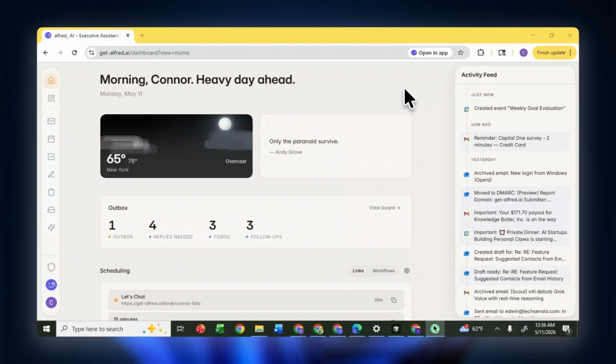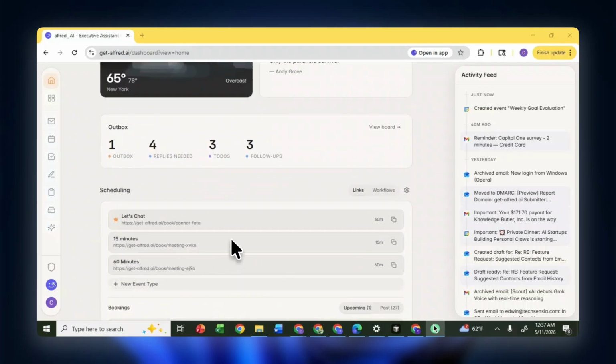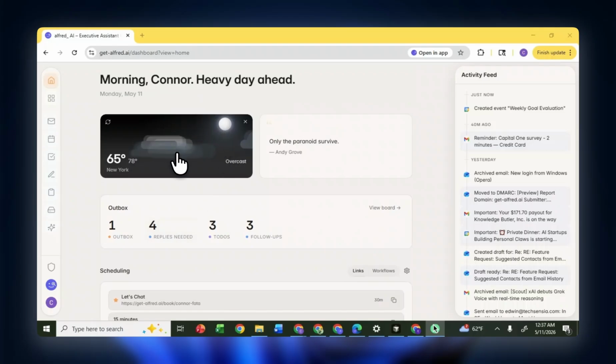So the homepage, you see here, you see quite a few components. You see a sidebar right here. You see two cards right here. You see another sidebar down here, a component over here, and then looks like a scheduling component over here. So let me walk through that.